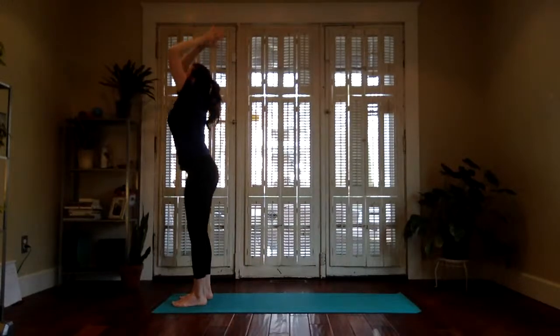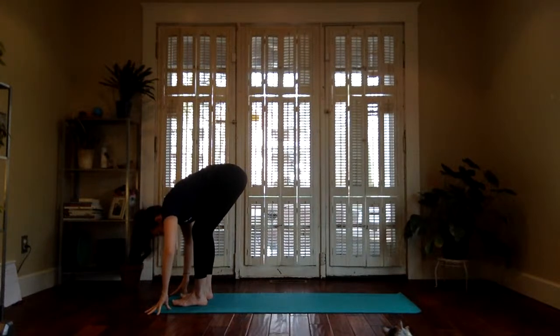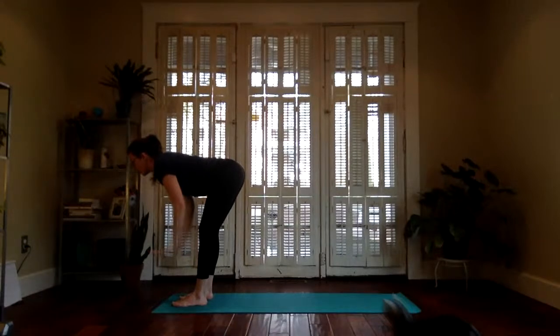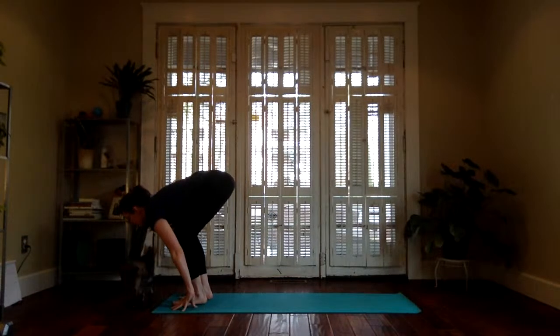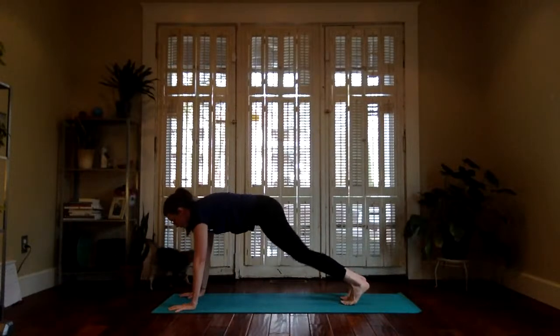And then exhale, bend your knees, forward fold. Inhale, rise up halfway. Fingertips or palms to your shins. Blocks might come in handy if you have those. And then exhale, bend your knees a lot. Plant your palms. Step one foot and then the next back to your tabletop pose.